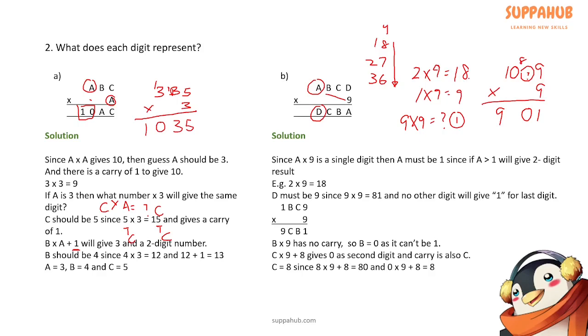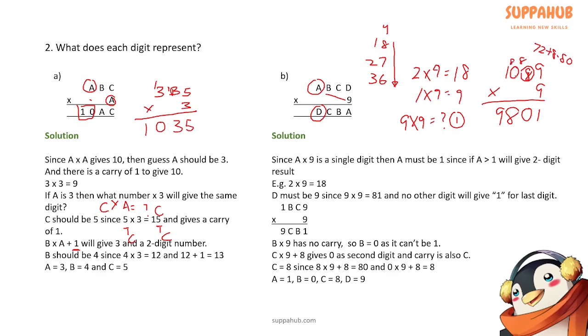So basically 8 times 9 has to give you a 2, because 8 times 9 gives you 72, plus 8 is 80. So you have a carry of 8. So whatever you carry here, you know C must be equal to 8 here as well. Alright, 80, and you carry over 8, right?